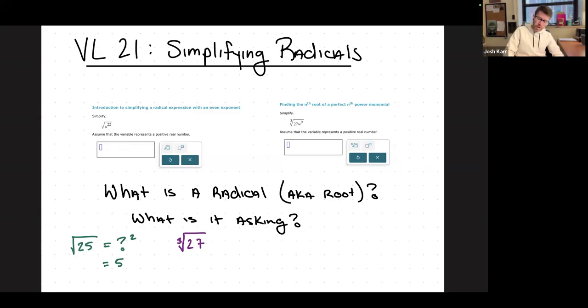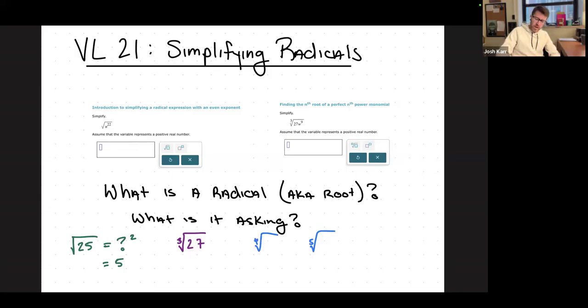What we can do with radicals is change this number, and it's called an index. You'll see your index written right inside that little crevice of the radical. So we can have square roots, cube roots, we can really have any type of root. You might see some fourth roots, you might see some fifth roots. All of these are asking a very similar question. It's just changing what exponent we're interested in asking about. Square root is asking about squared, cube root is asking about cubed, fifth root would be asking what got raised to the fifth power.